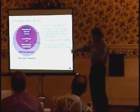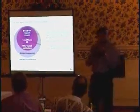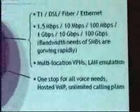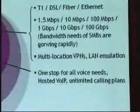For voice. So voice is kind of interesting, right? The trends are, we don't think a lot about voice anymore. We almost take it for granted. However, it's still the primary way we communicate with our friends and family, and the reliability of basic voice is critical. But one of the trends that we do see is voice over IP, right?